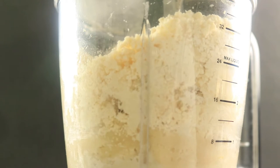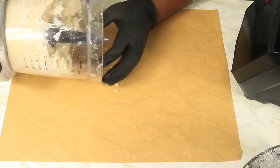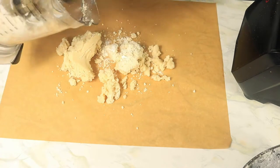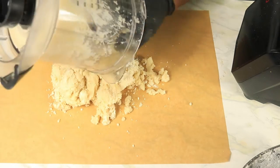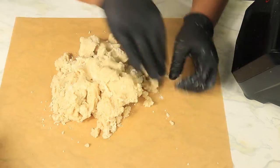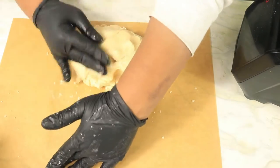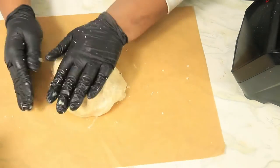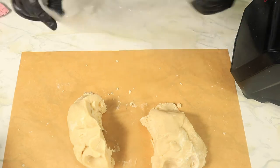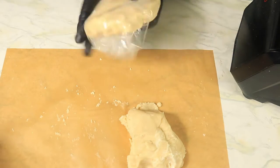As you continue to pulse, you can see the dough getting thicker in the food processor. On your work surface, pour out your dough and shape it into a ball. After shaping your dough into a ball, then you want to cut it in half. Wrap each half separately. You can use saran wrap or you can place them in a Ziploc bag and place them into the refrigerator for about 30 minutes.